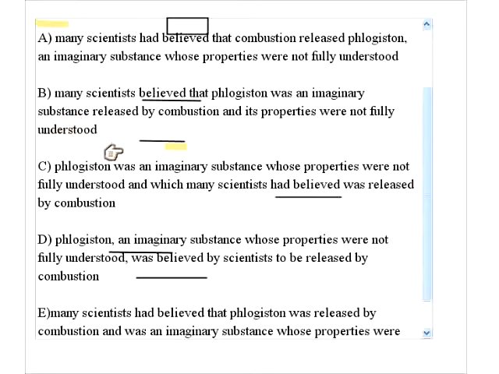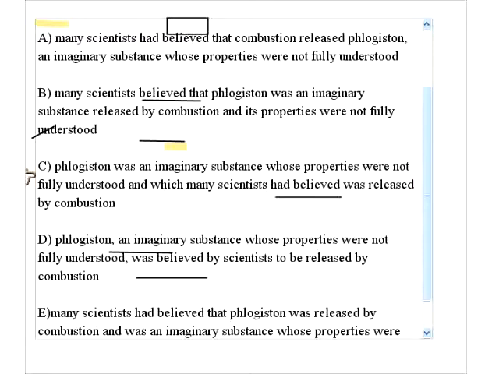And the issue is this. Many scientists believe that phlogiston was an imaginary substance. Wait a minute. Is that what scientists believed? What did the scientists actually believe? Yeah, Amory, absolutely. They believed that combustion released phlogiston. Clearly the scientists didn't think it was imaginary. They believed in it. That's the whole point, right? So B totally screws up the meaning. But you see how easy that is to miss when it's fairly straightforward? So always be on the lookout. Don't leave meaning and context out of here.